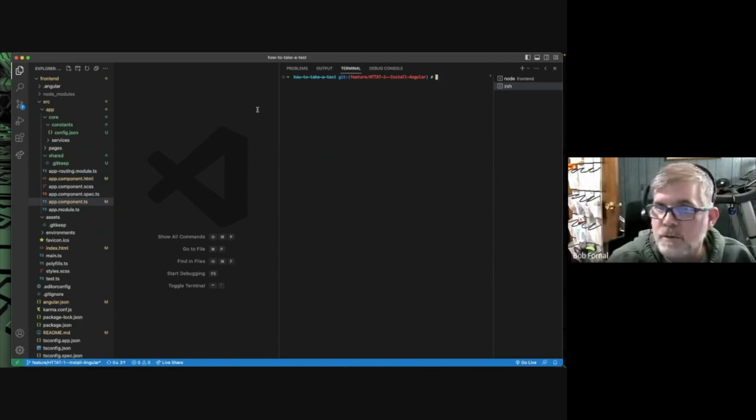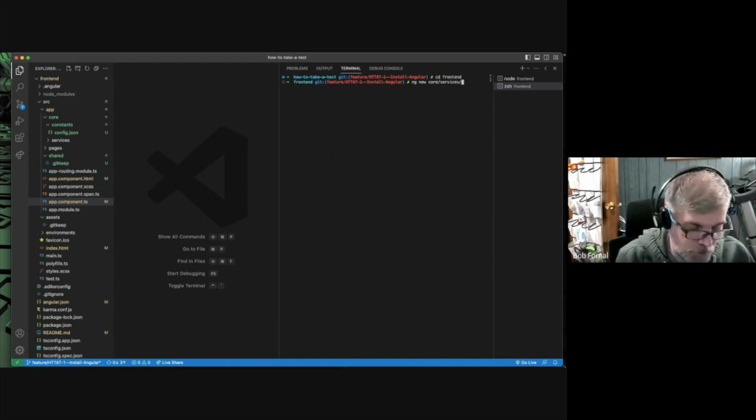It's smart enough, once you're in the folder with the project, to know that everything starts at app when you run the ng command. So I'm going to run an ng new, and I'm going to create my first service. We're not going to do much with the service yet, and we'll create a page as well. This is going to be in core services. If I could type. And we're going to call this one API handler. Now I don't have to tell it anything else. It's just going to create a couple of files for us.